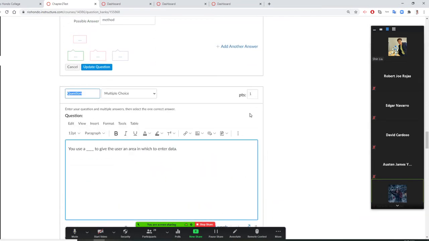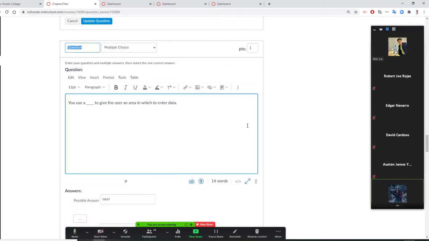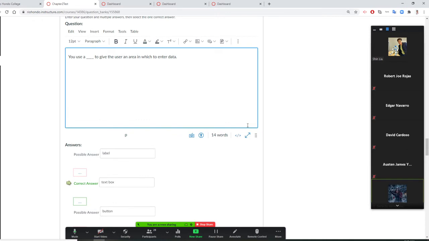Next, you use a what to give the user an area in which to enter data. That's a text box. You use a text box to give the user an area in which to enter data.